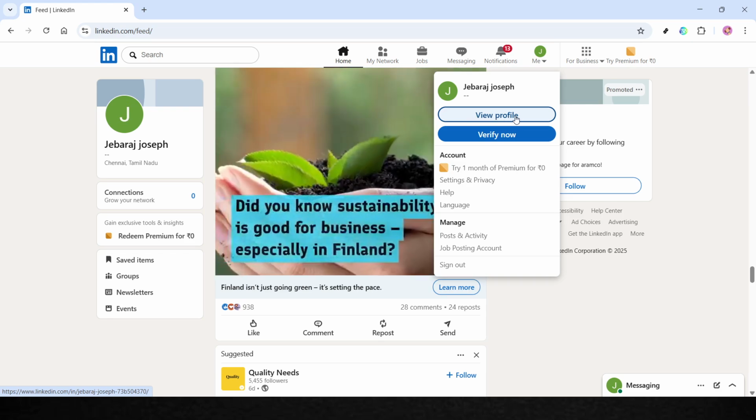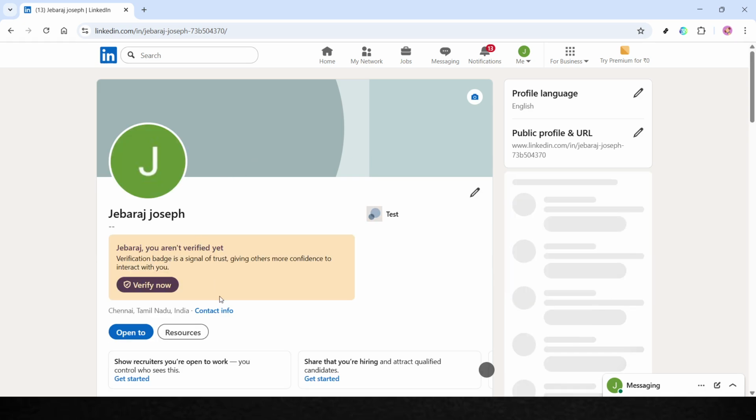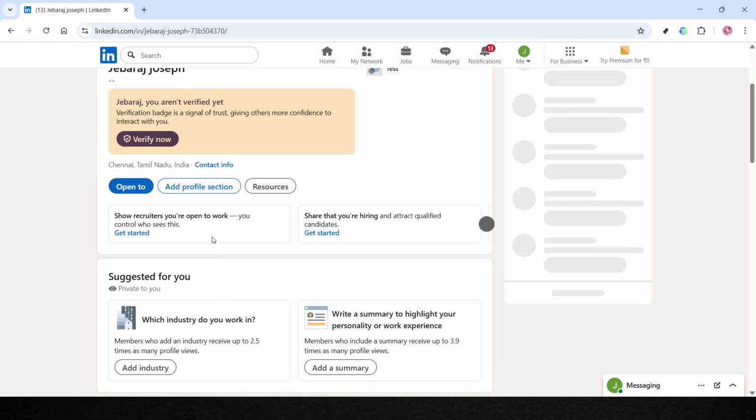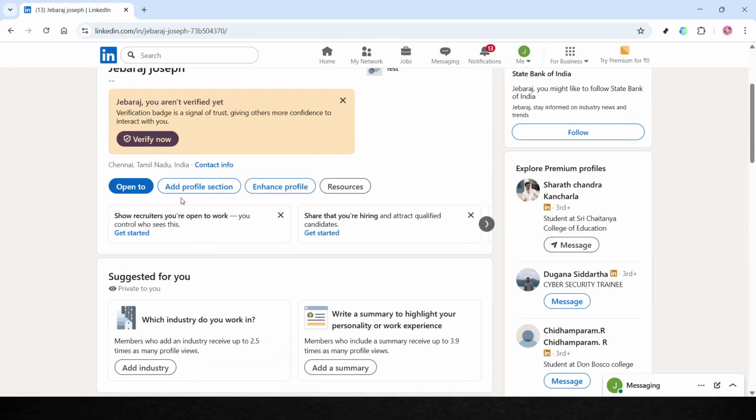Once on your profile, you'll spot your profile picture, your name, and your professional headline prominently featured. Directly below this, LinkedIn typically provides a brief overview of your network, including both your connections and followers. This is a great place to catch a quick glimpse of your engagement. However, if you're looking for more detailed insights, the journey doesn't end here.